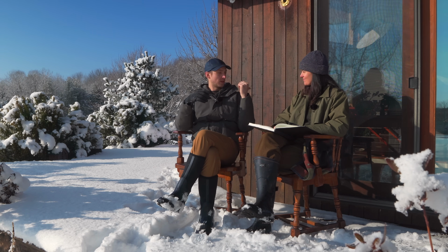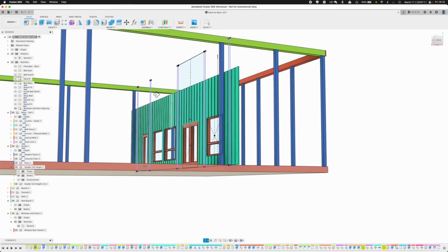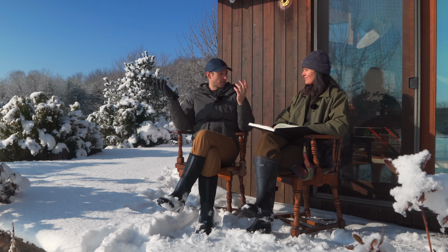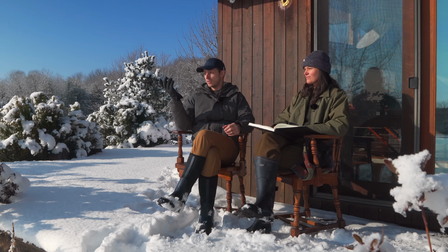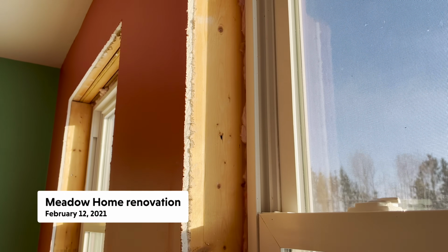So for example, the windows from this house are all going to be used in the big barn, because they're big windows, they'll fit a big barn. And it's great to have some natural light in your workshop. Absolutely. A lot of workshops are in dark garages and they have the lights, and it's just nice to have natural light, and we have the opportunity to do that. The vinyl windows from the Meadow House are probably going to be reused in the chicken coop and in this workshop here. So I'm just trying to figure out where all the materials go.